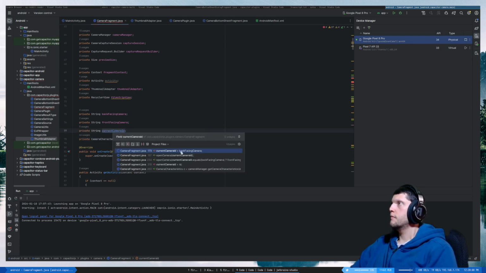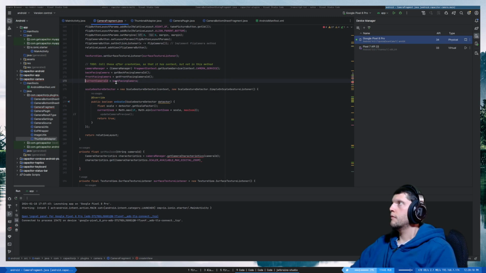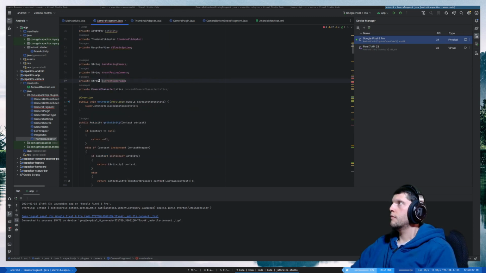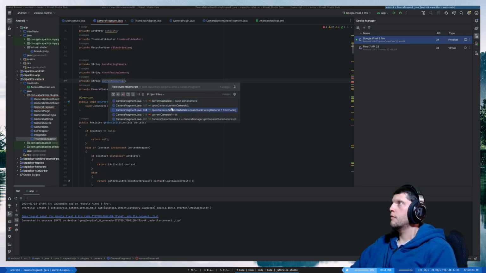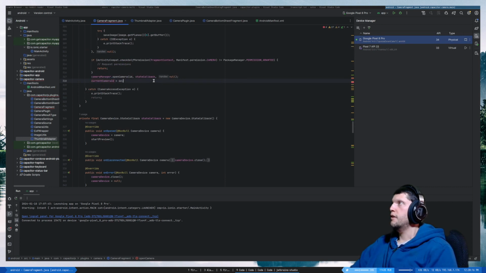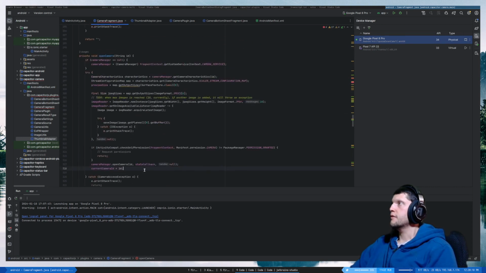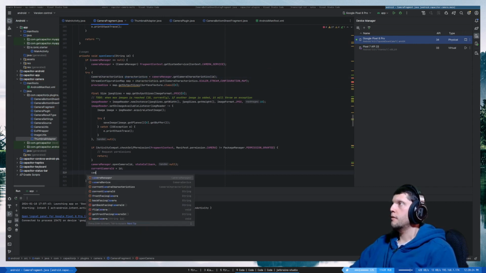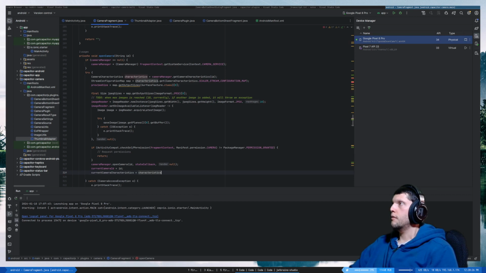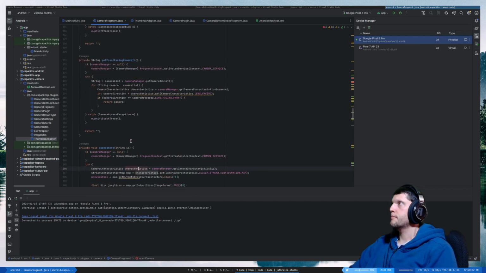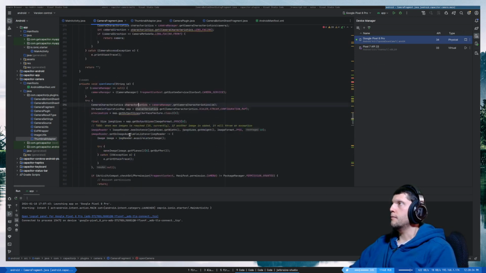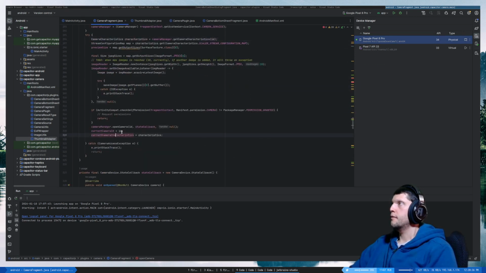So when we get the camera characteristics here, we can say we're setting it equal when we open the camera. Is that the best place to do it? Maybe.